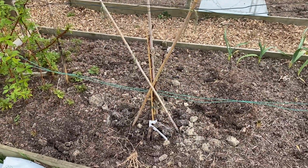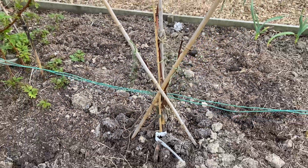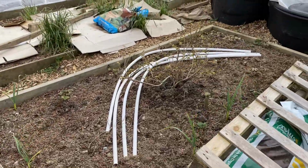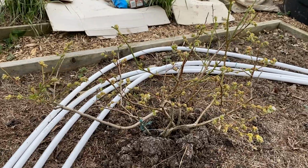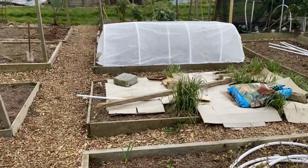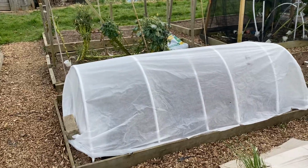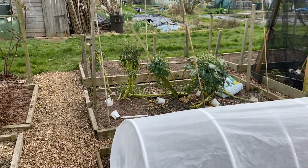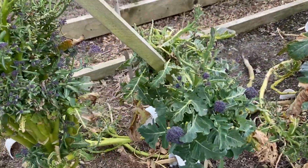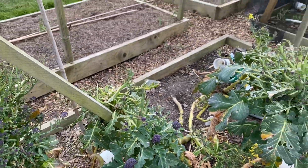This grapevine has got buds on it, which is good to see, but I'm just worried about this week coming, as is the same with blueberry blossom coming on nicely. So I've got some carrots underneath there, and beetroot and some spinach. Broccoli's finished just about, although it's beginning to recover from the pigeons and producing one or two nice florets, so I might eat those later.